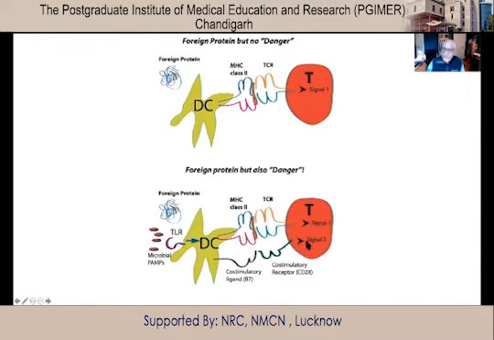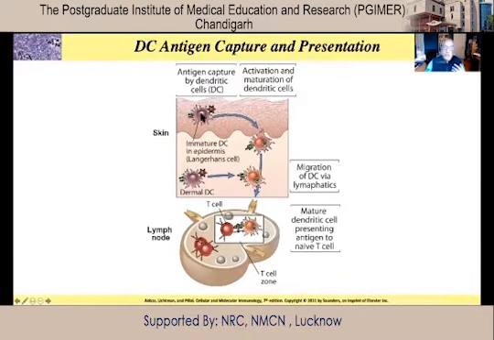Okay? The other thing we want to remember, of course, is that when a dendritic cell captures a pathogen antigen and then gets activated through TLRs, it migrates through afferent lymphatics to the lymph node, provides these two signals, one for foreignness, one for danger, activates T cells, and these T cells now become effectors. And it is the effector T cells which are going to go and migrate back to the site of inflammation and deal with the pathogen.